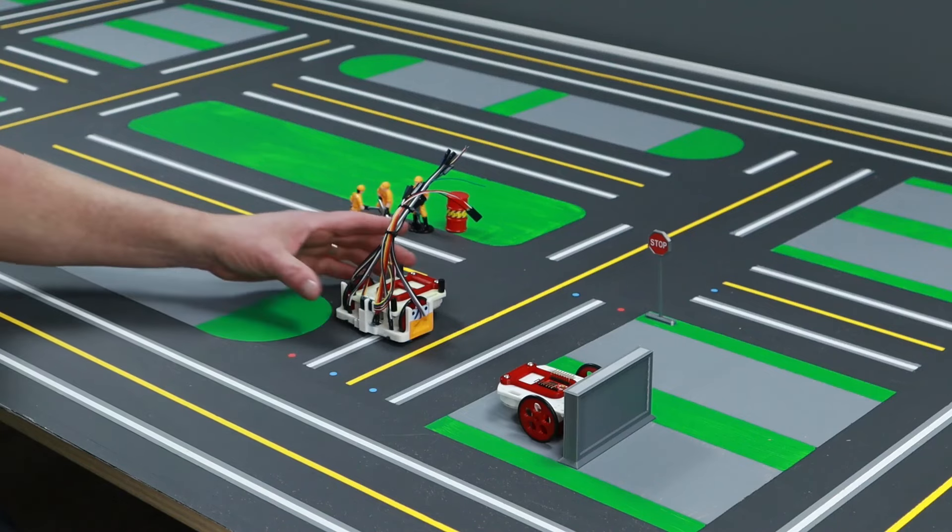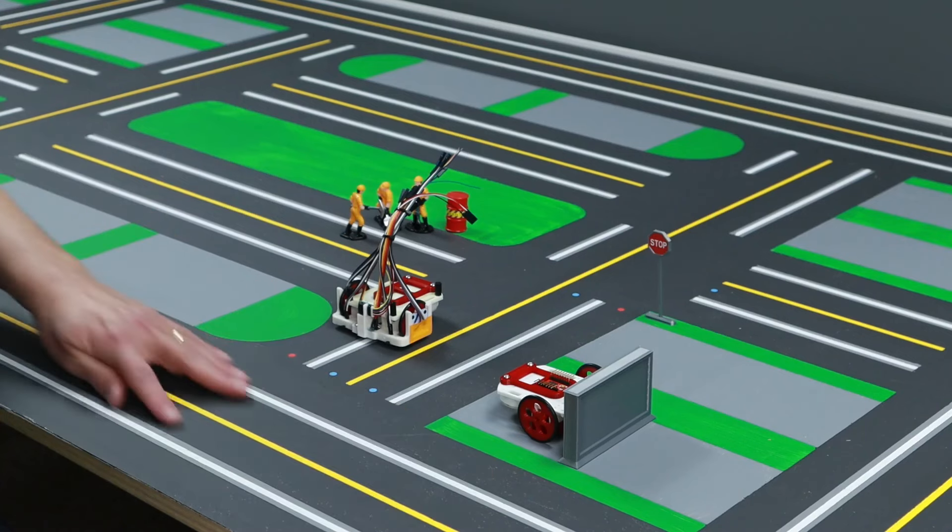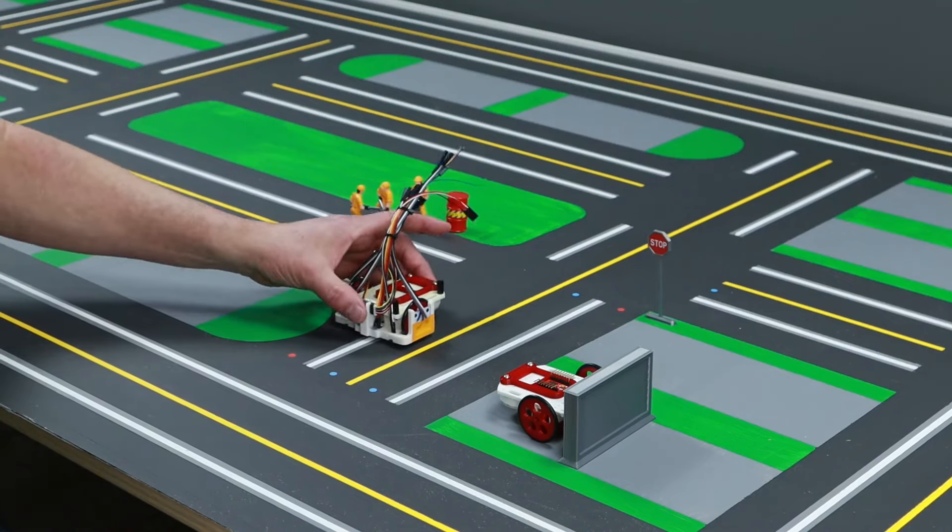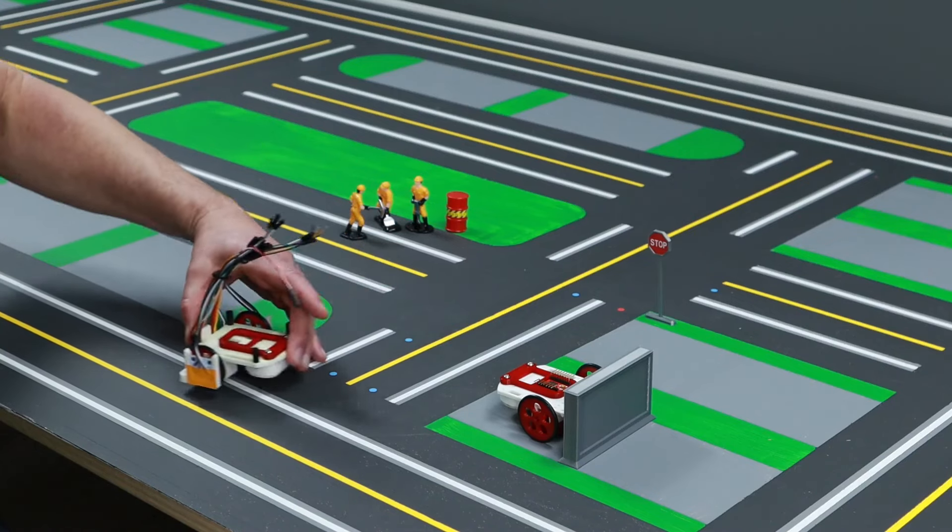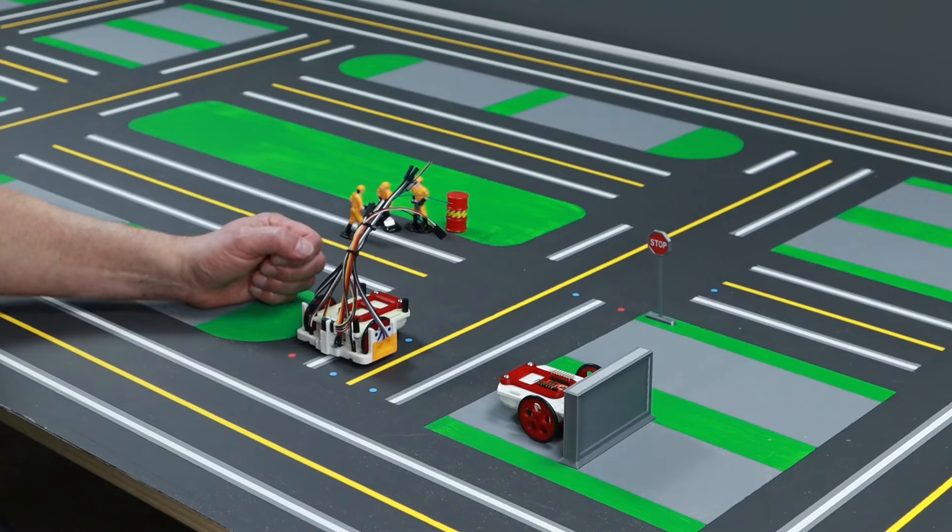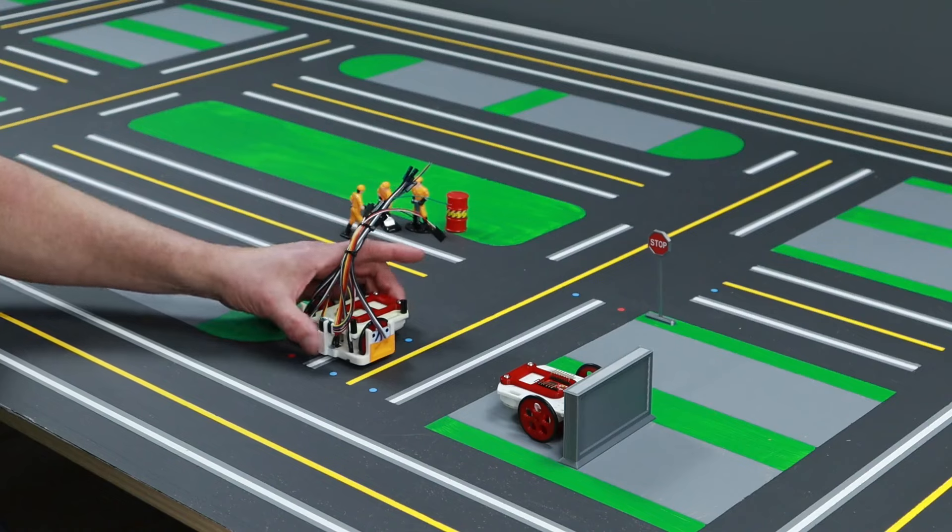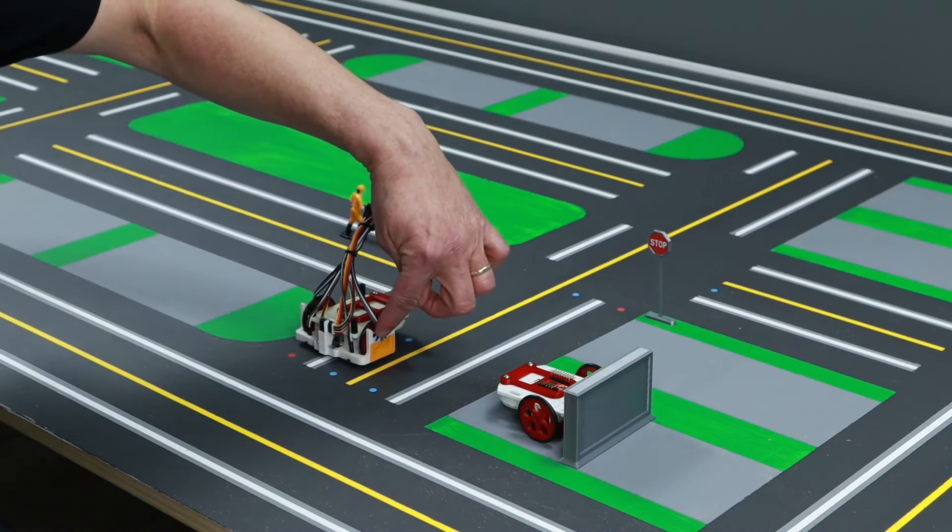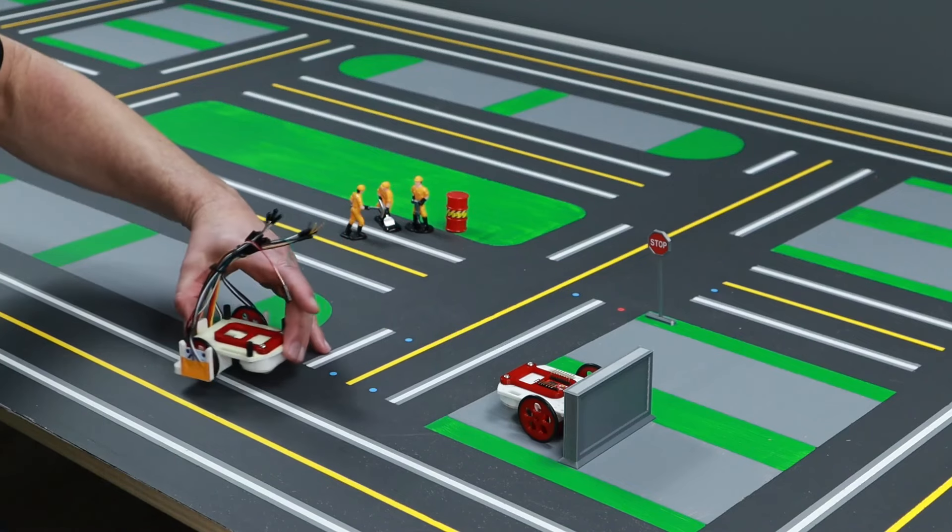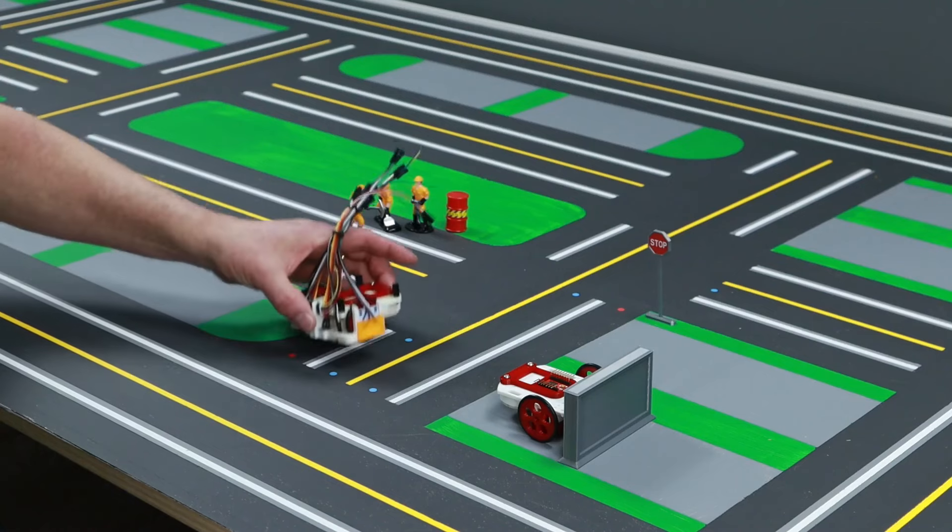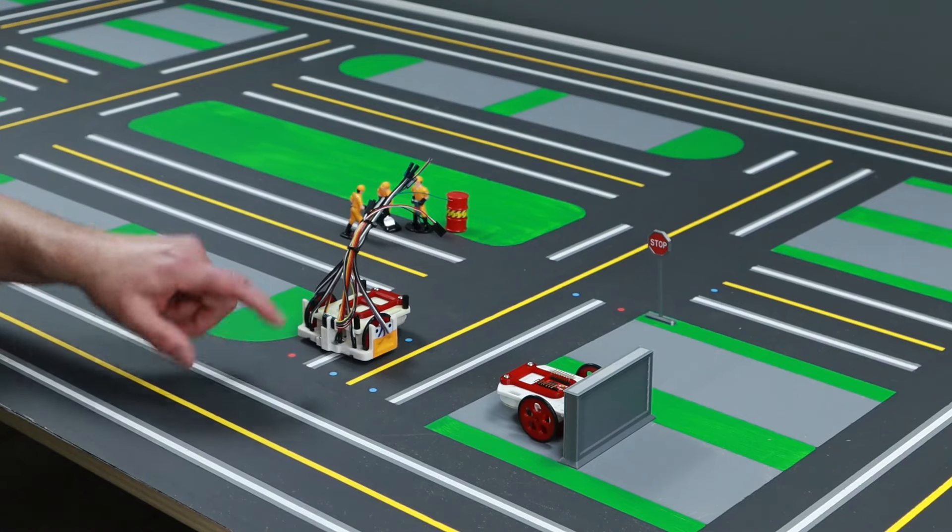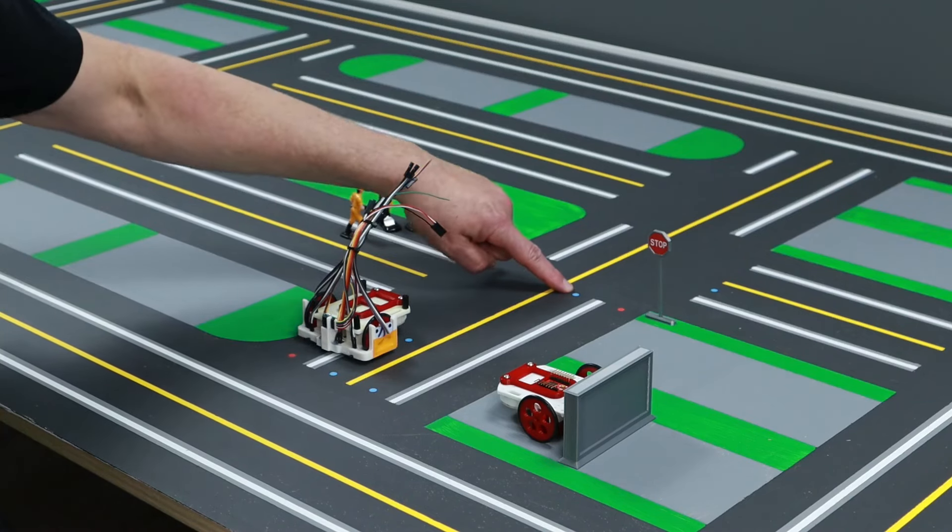Now, the encoders are also very important for this next thing. So far, we know we can follow lines pretty accurately. That's a pretty tried and true system. But getting around corners, especially with multiple choices, we have to get to this location. Then we have to turn and pick up the line and continue on. Well, doing that completely blind can be a little troublesome. That's where the encoders come in handy. I can verify that this wheel will turn x number of revolutions or so far and it'll be more than this wheel. So as we make that turn, I can monitor those wheels to make sure we've made an accurate turn. So that's how we'll be monitoring turns and we'll also use these encoders to help with localization as well. They will work in conjunction with my line start and line end markers.